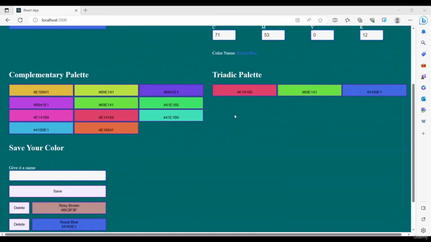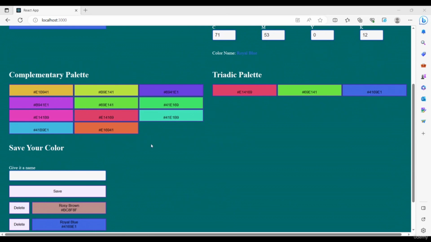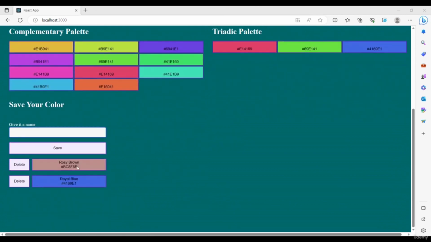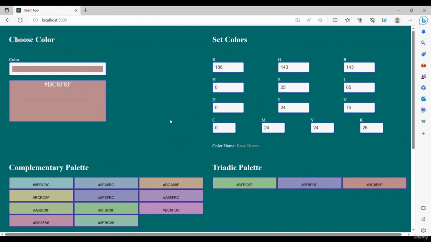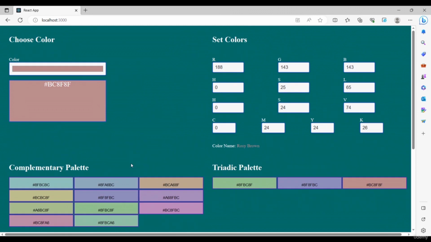Hello everybody, welcome back. As you can see in here, we have used the reducer to send the dispatch as a prop, so that when you click, for example, on this, it's going to dispatch some hex code. But the better way of doing this is, how about we provide these components with the dispatch itself, so they do the dispatch in there, and we do not need to do that props drilling, passing the dispatch prop two or three times to several components, and there can be some kind of mess.